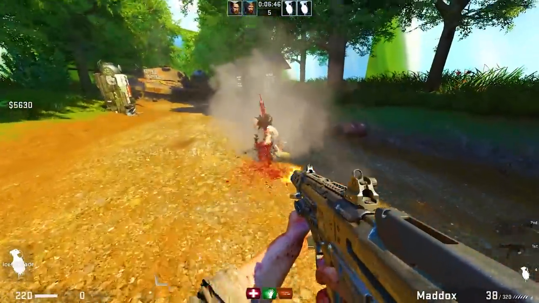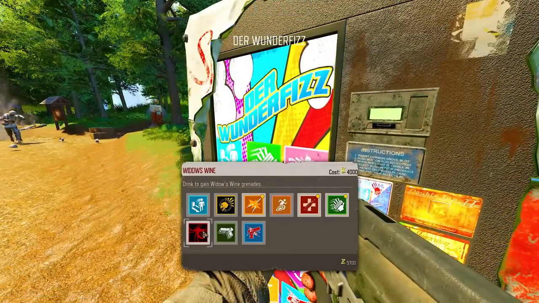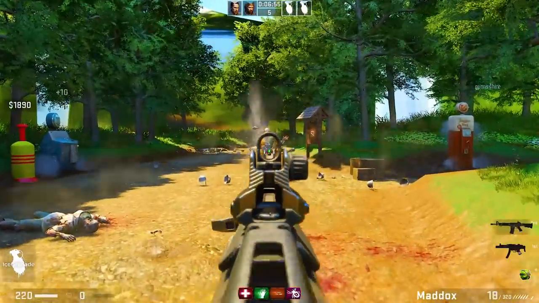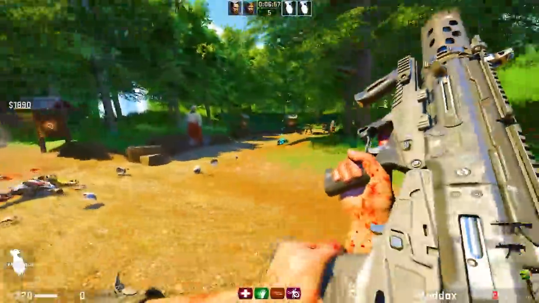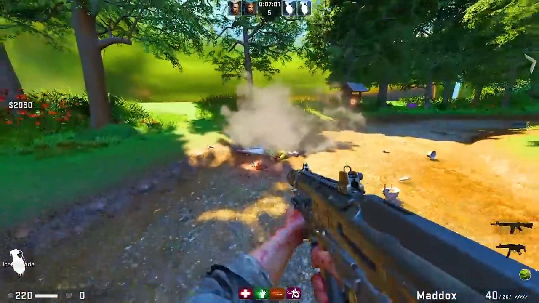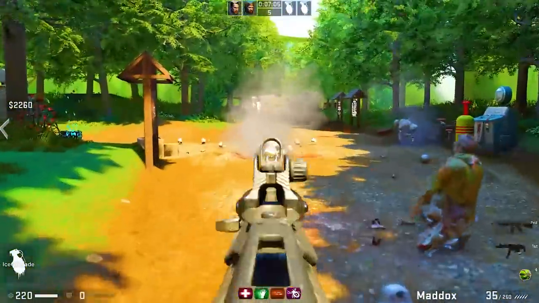Naughty zombies, aren't you? Shoot from the hip. The tragically hip. That's hip. You're hip. All right, we got to move on. I got 2,100 points.